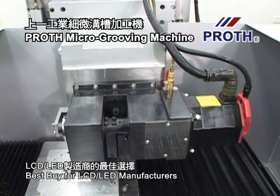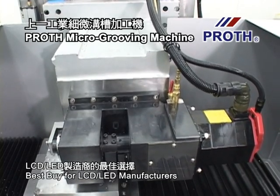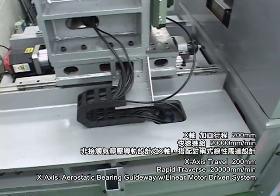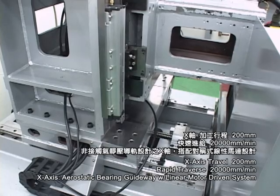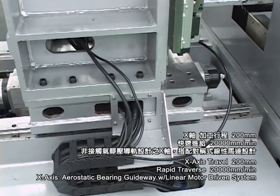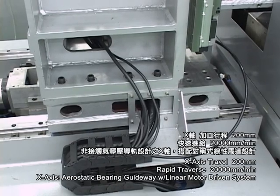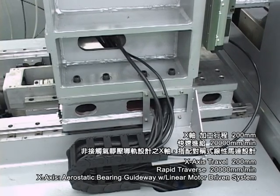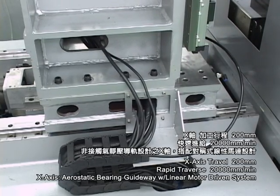Pro's PV7000 is manufactured in-house with specific configurations of 4-axis, air spring insulator, and FANUC control system. For the X-axis, the table movement functions as planing and grinding movement. Aerostatic bearing guide ways and linear motor driven systems are installed for stable and efficient performance. Parallel linear motors are designed to diminish magnetic force, and the finite element method is used to guarantee high rigidity of the slide ways. The working surface is equipped with a 200 x 150 mm vacuum chuck for workpieces up to 7 inches.